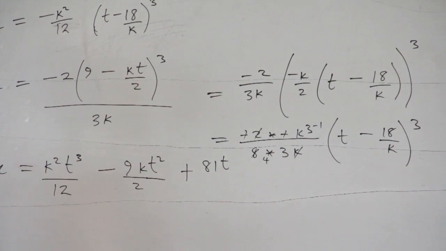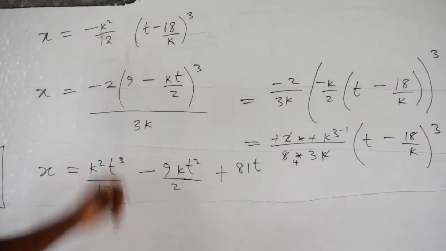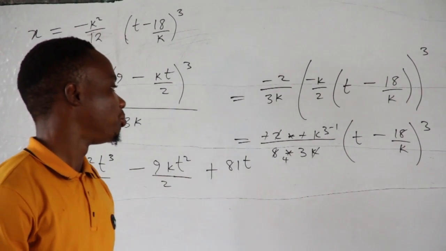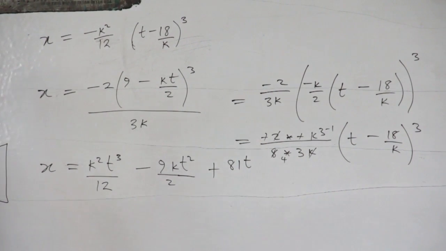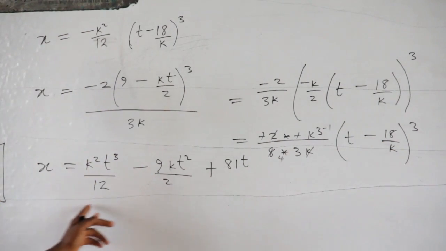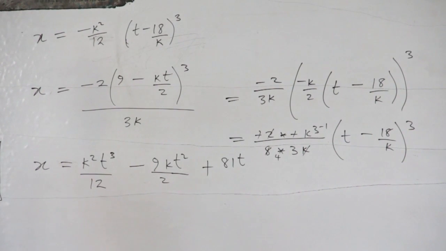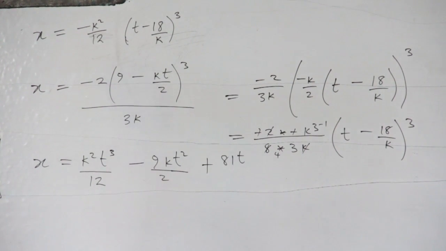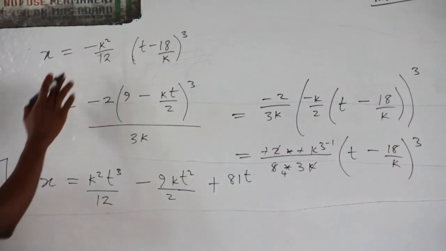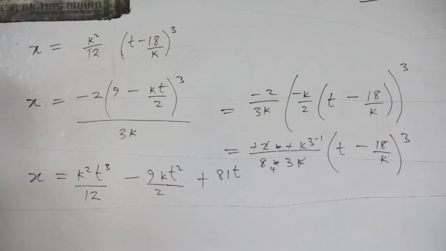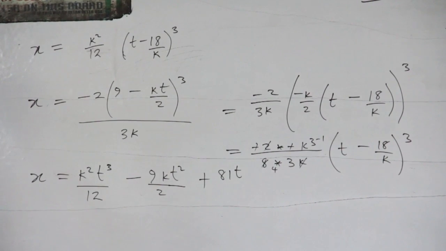So what's the only issue? There's a minus sign difference. So I think they are the same. If you open this bracket as well, most likely it's going to be the same thing as this. I didn't remove the minus when I squared. So both of them are correct. They are both the same.